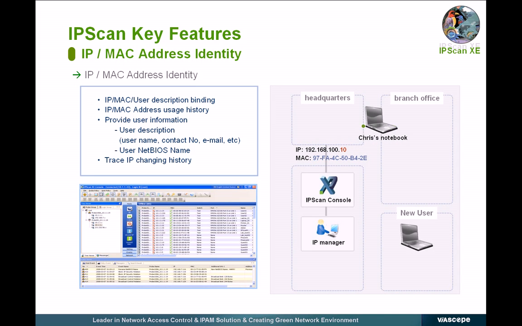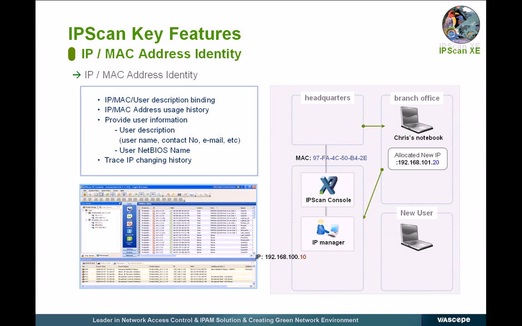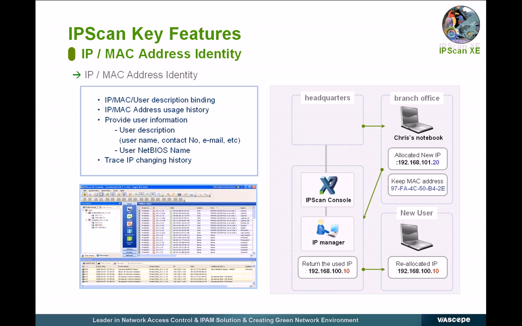For example, Chris was given an official order to move to a branch office, so he returns his IP and moves to the new office carrying his laptop computer, where he will receive a new IP from the branch office. In the meantime, the IPScan console collects Chris's IP, but the IP is still owned by Chris because the user information is maintained based on the MAC address. So IPScan assigns a new IP to the branch office for Chris. The change to the IP address will be reported, based on which the administrator can assign Chris's IP to a new user. As such, the real-time management of IP or MAC can be used for IP or space management and user mapping.